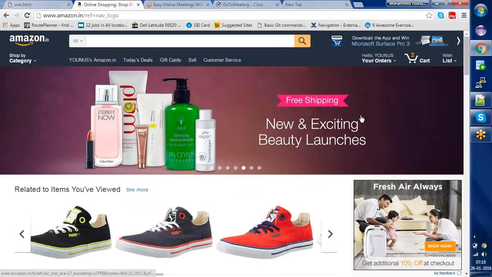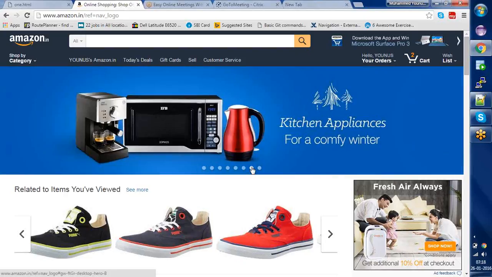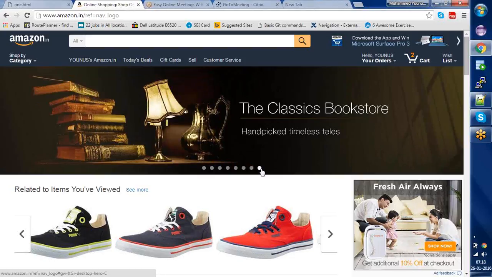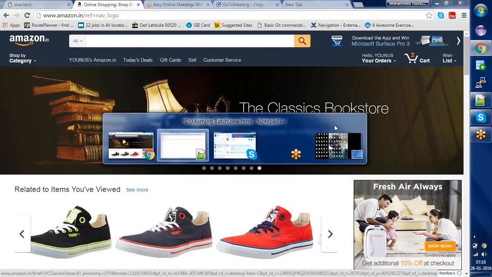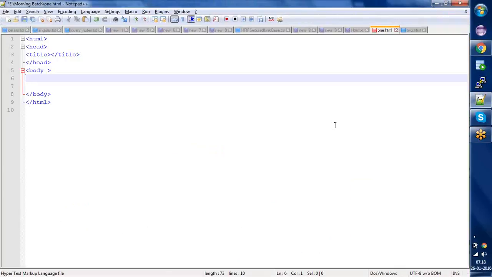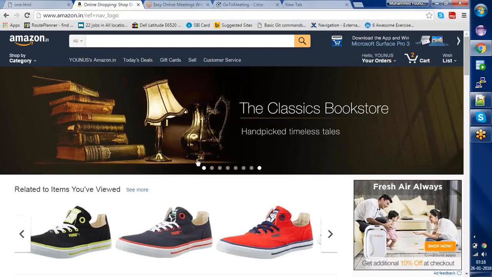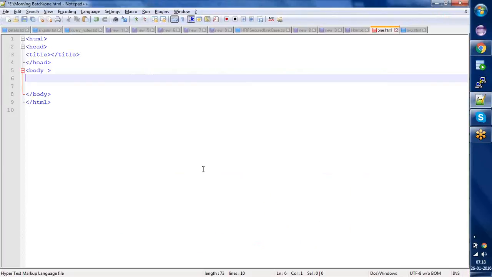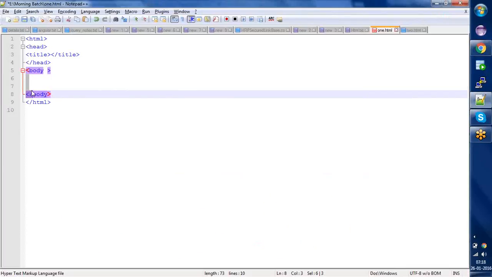So all these things, if you go and start coding on Notepad, then definitely it will take months and months for a single person. When it comes to a team, it might take less time, but it is very painful to go with Notepad and Notepad++. And one problem with Notepad and Notepad++ is we have to remember the syntaxes, and if you're unable to remember, unable to grasp anything, then it will be a problem. It will take more time.